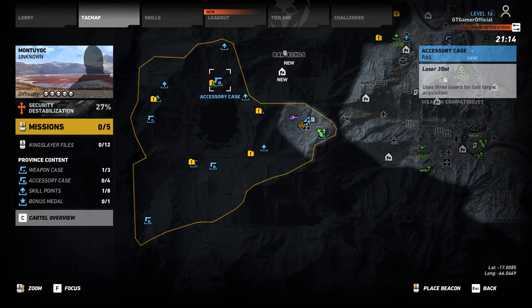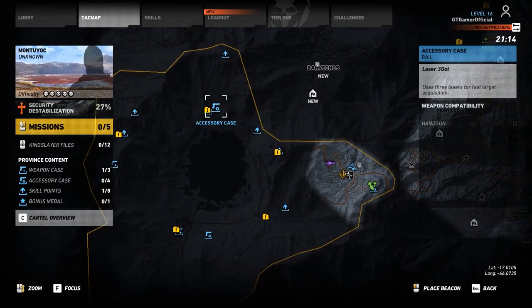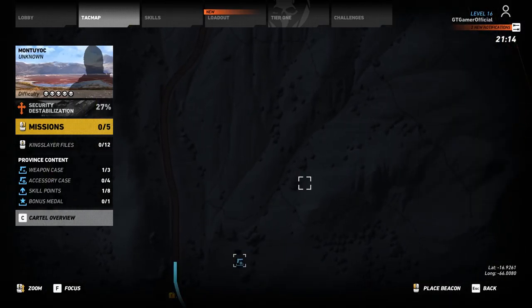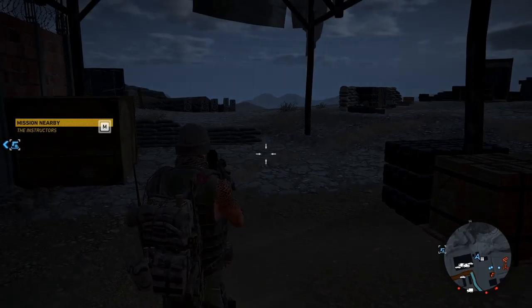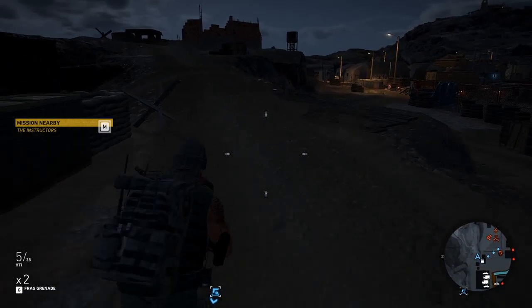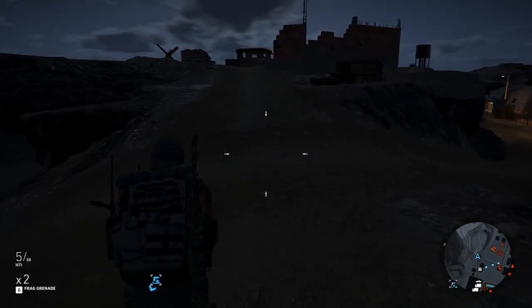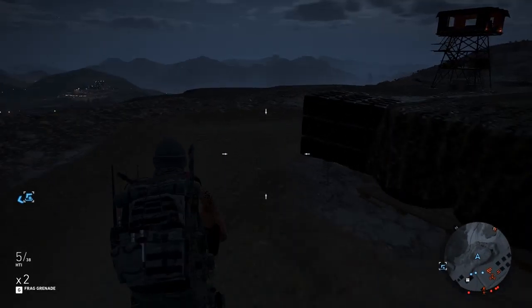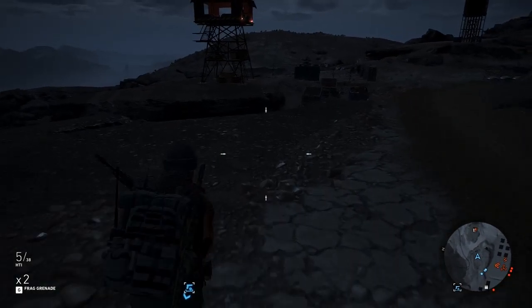What's that there? That's skill point. Laser. Yeah, laser 3-dot. Okay, we just found our next mission. I want the laser 3-dot. That I want. And then next episode, we're getting the G28 or whatever it was called. That, what's it called? Scope. That is what we're getting next. Right, now we just need to find a car and get out of here.